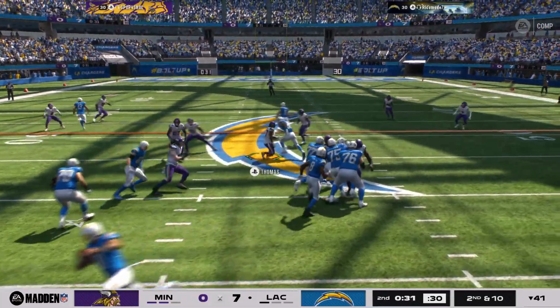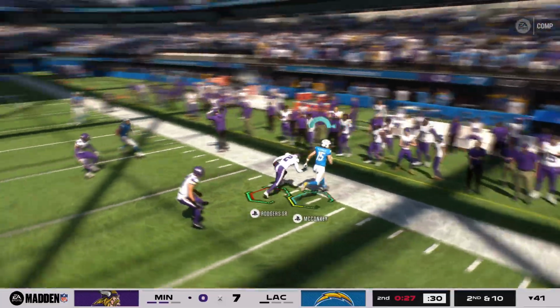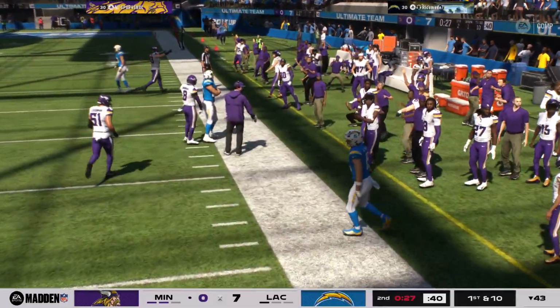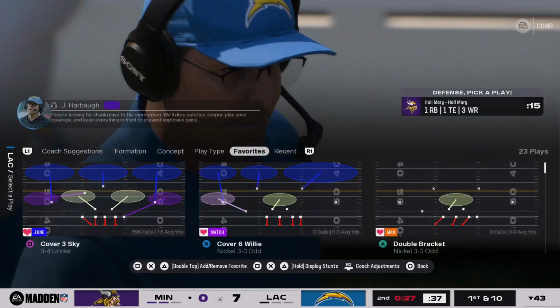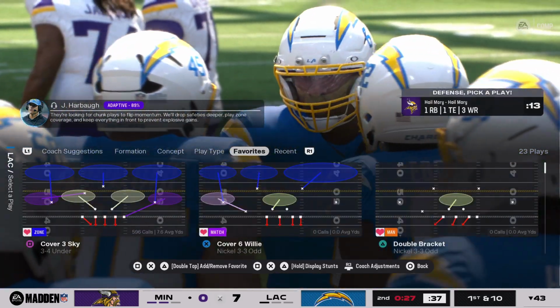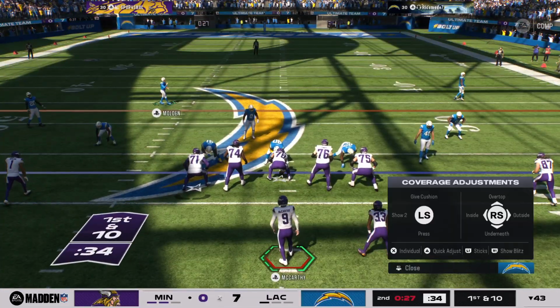They go play action. Here's Herbert. Vacates quickly left side. And almost someone stepped in. It's intercepted. And the Vikings take possession of the football. Their first pick of the game comes in an awfully big moment. Really just cancels out all the great work your defense did to give you that ball.